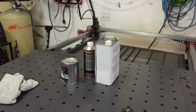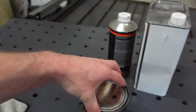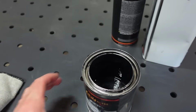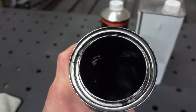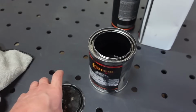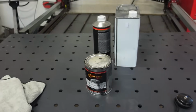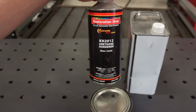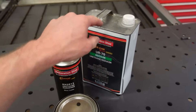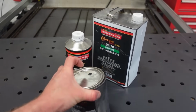And check this out. I bought 1.5 gallons of this paint. This is how much I have left. There's like a half inch in the bottom of this quart. We got really close. I don't know how I guessed so close. Like I said, 1.5 gallons plus the hardener, which puts us at like 2.5 gallons. And then I did reduce it a little bit too. So 2.5 gallons, and we have that much left.